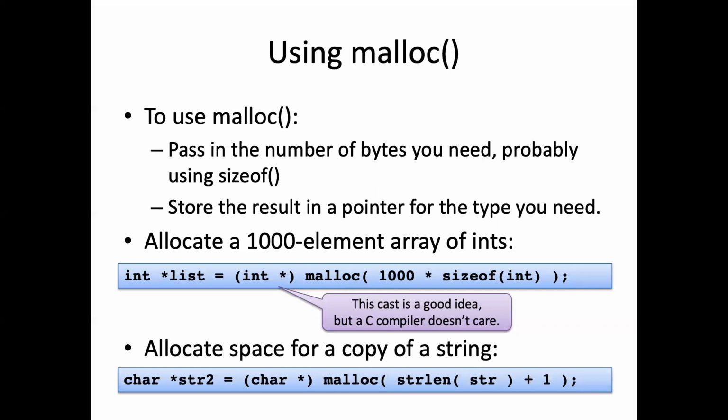And I think here's maybe the other interesting part of this example. I take that pointer and I put it in an int pointer. The reason for that is we just learned that if I've got a pointer to an int, I can use that almost exactly like an array. So once I've allocated space for 1,000 elements of size int, if I hold the pointer I get back in an int pointer, then I can index into that array just like any other array.